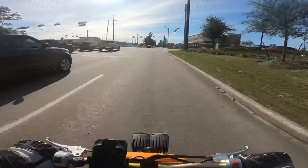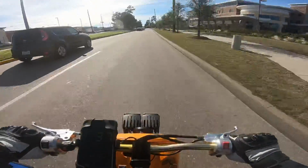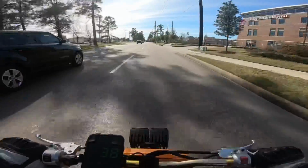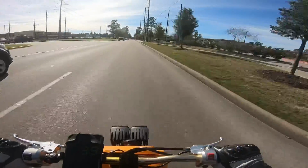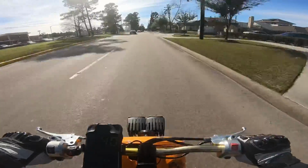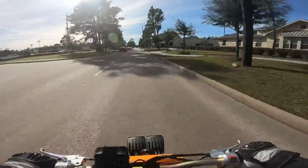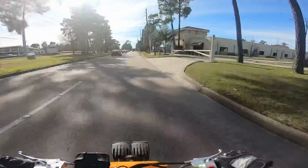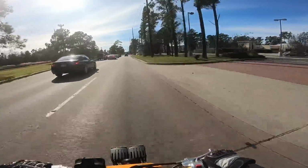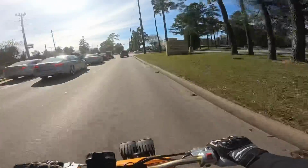Yeah, giant bumps are definitely not something that the Ruckus wants to do now. Look, I can keep up with traffic. You know that you ride a scooter and it's 50cc or even a Ruckus when your goal is to keep up with traffic.